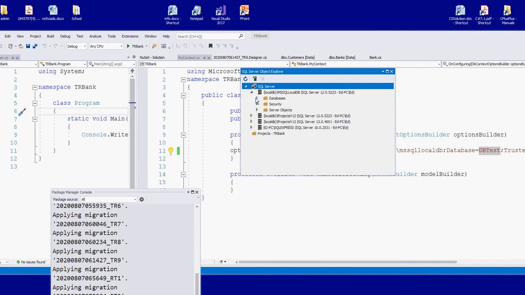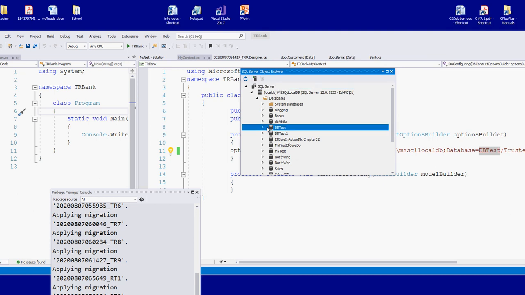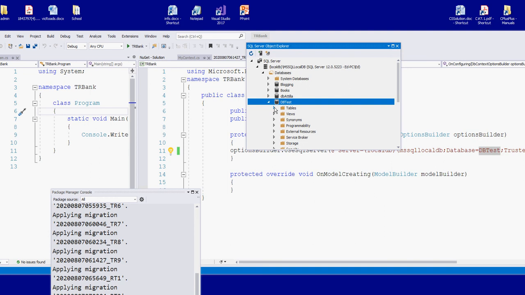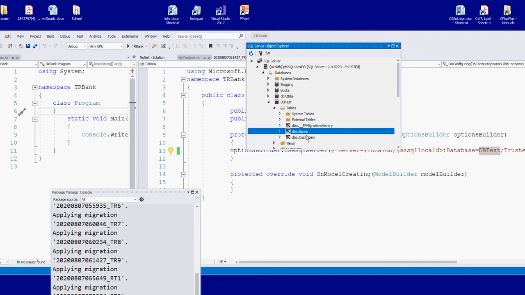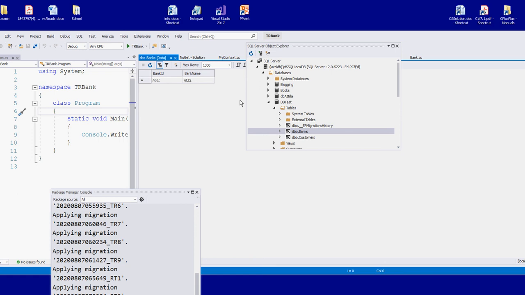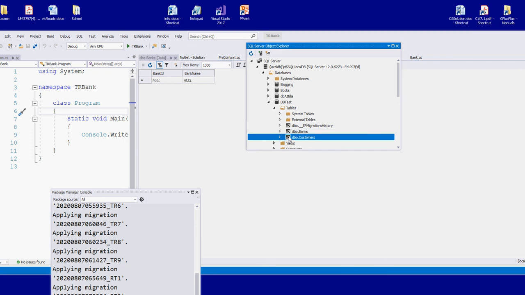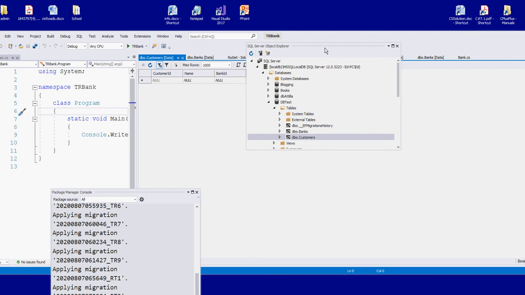Let's take a look here, databases, and there it is there, database test. And we can take a look at the tables of the database test, and there's our banks and there's our customers. Let's take a look at the data, and you will recall that if we go to view the data, then we should be able to see that. And also with the customers, we can view the data there, and there's no data in it at the moment.